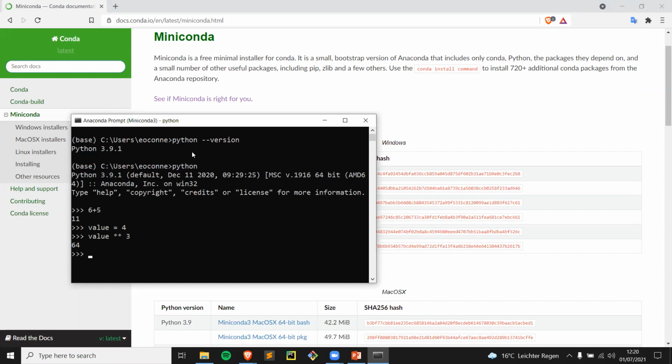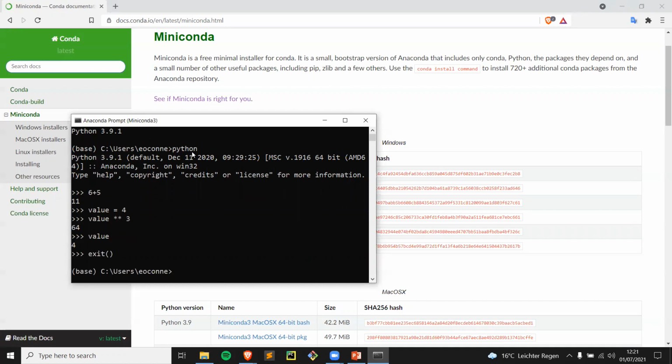It's of course limited compared to some editors or IDEs, and that's something that will be covered in other tutorials. In some of the tutorials, we'll be using Jupyter Notebooks, and in some of them, PyCharm, for example, or VS Code. And these are all ways of essentially running Python. This is the most basic version, these interactive Python consoles, where you can see that it stores stuff while you're using it. So you can see the value is still 4. To get out of the console, just do exit with rounded brackets, and you can see we're back in our original base directory.